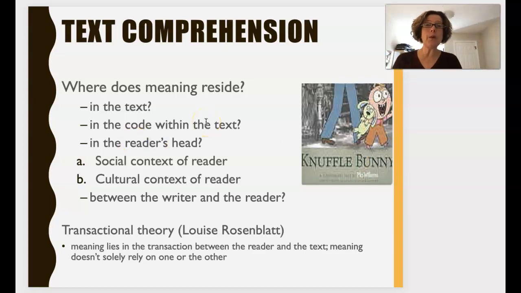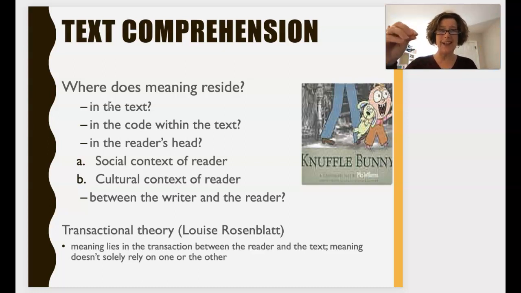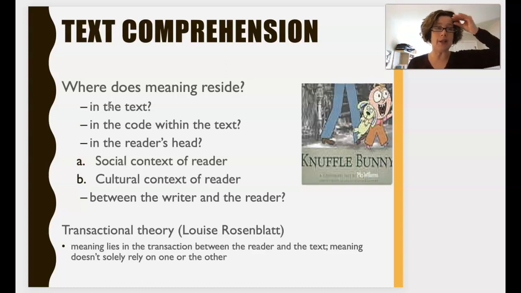Okay, so when we talk about comprehension, where does the meaning of the text actually reside? So is it actually in the text? Is it in the code within the text? Is it actually within the words in the text? Or is the comprehension in the reader's head? Ooh, kind of fun to think about. So again, does the social context of a reader affect their comprehension?